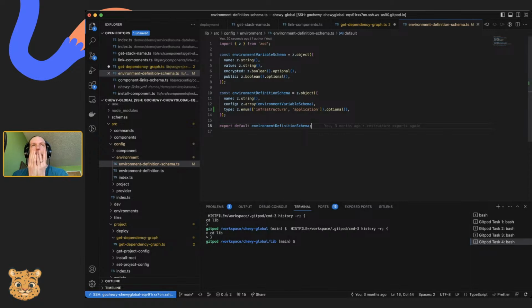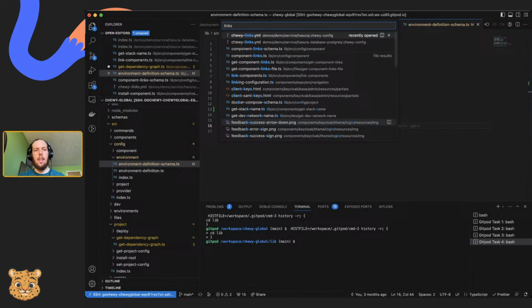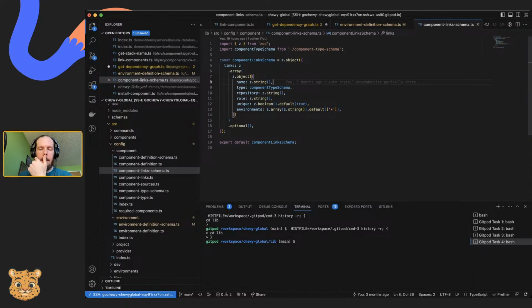So, we've got this concept of links. For anyone who has not watched yet, which is probably anyone who is watching, we have this thing called links in Chewy. A component specifies its dependencies, and the system or the individual installs those dependencies. But then to mark an installed component as satisfying a dependency, we use the system called links.